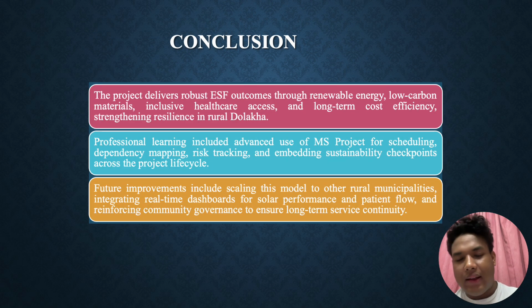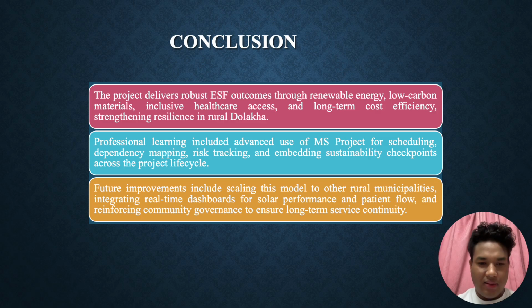Now we are at the last part, the conclusion. In conclusion, this project demonstrated strong ESG performance by combining renewable energy, low carbon materials, and inclusive healthcare access to create a resilient and cost efficient clinic for rural Dolakha. Throughout this process, I strengthened my skills in MS Project, especially in scheduling, dependency mapping, risk tracking, and embedding sustainability checkpoints. Looking ahead, the model can be scaled to other regions, with improved performance monitoring, patient flow, and stronger community governance to maintain long-term social continuity. Thank you so much.